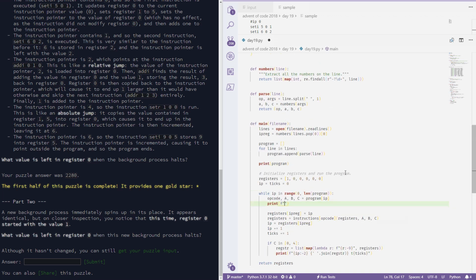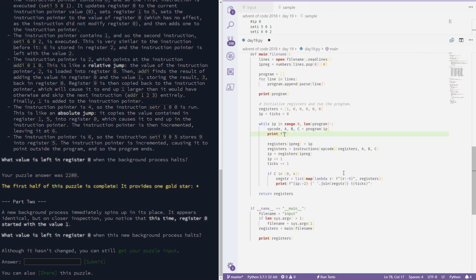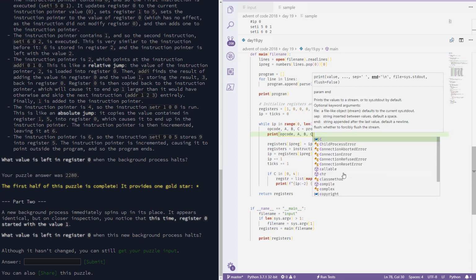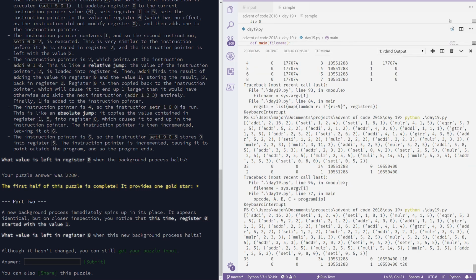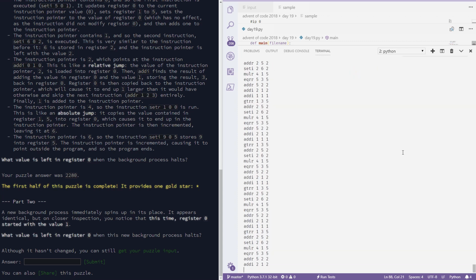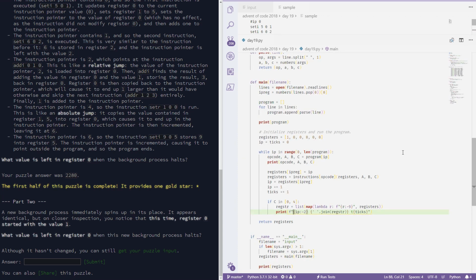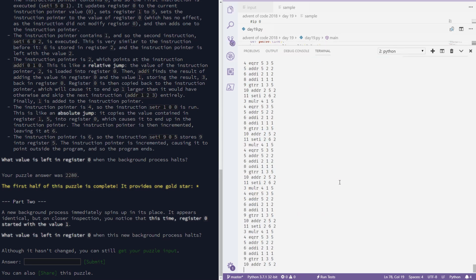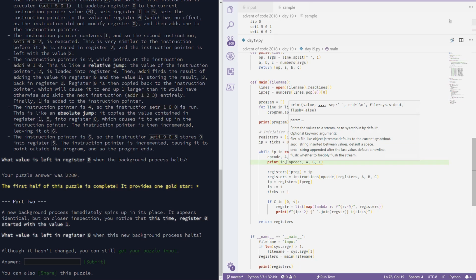And are they all the same length? Yes. I can just print it like that. Let's make a new one so this one can be running in the background. Python that. Let's also include the, okay, and then let's format the IP.